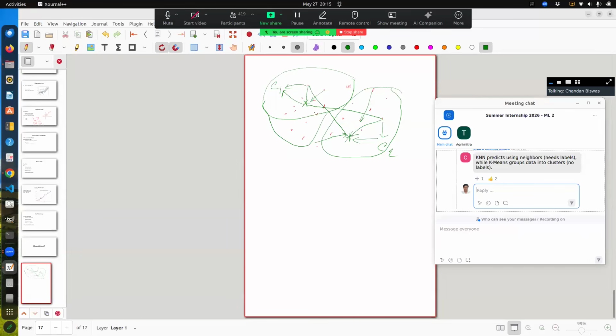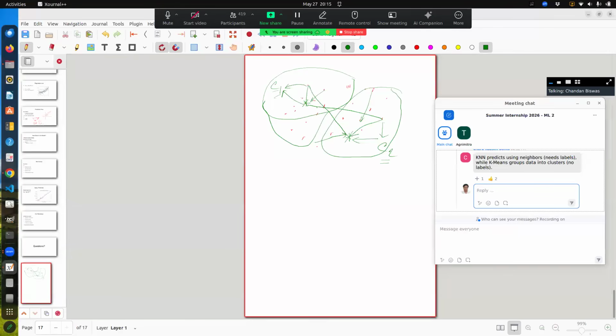In the first iteration, this C1 and C2 are random values. In the second iteration, it will calculate the new centroid. Okay.